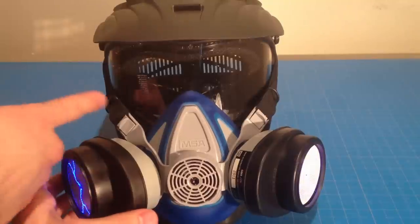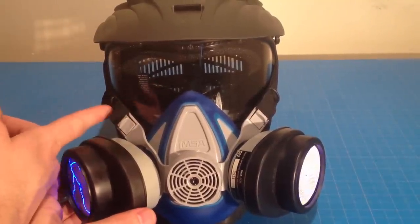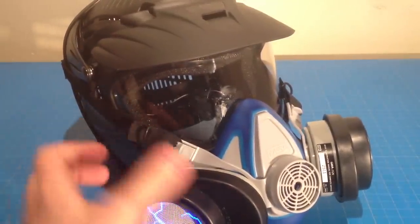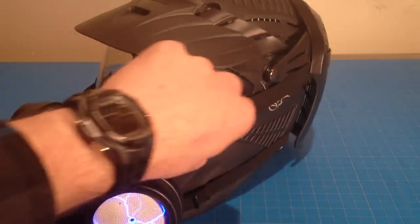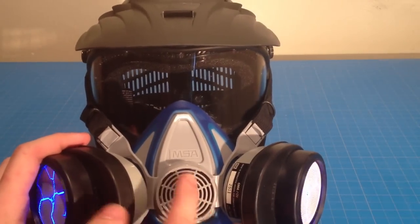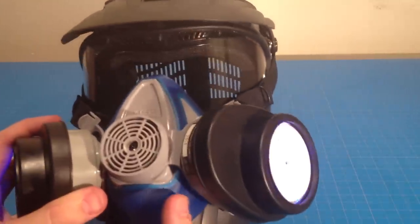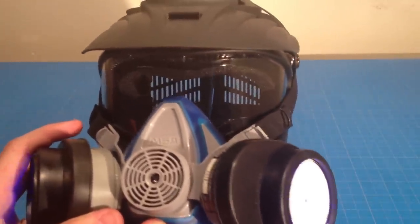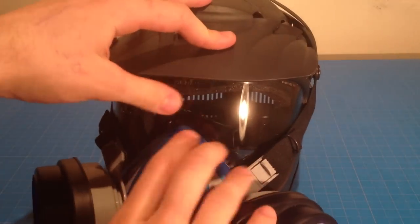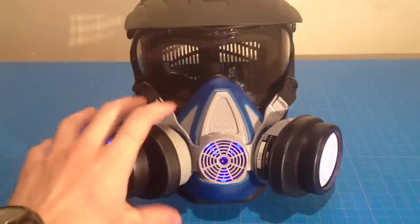And then I modified this by just putting some O-rings. I just looped them through again and through an O-ring so that it can hold these little straps a little more cleanly. And then on the bottom here, I saw that it looks like a radioactive symbol. So I put 3 LEDs in parallel and hooked them up using a CR2025 battery. So I got that on now. So looks pretty nice.